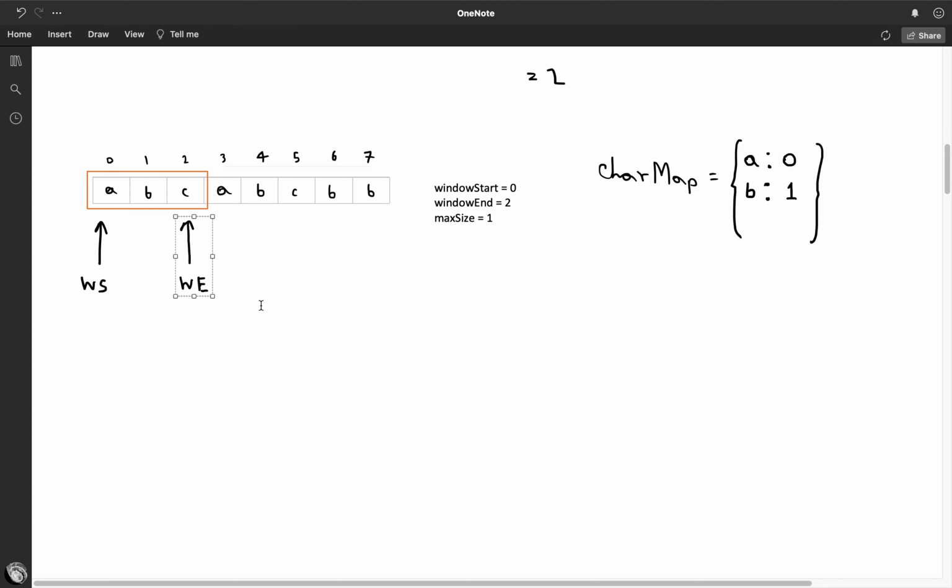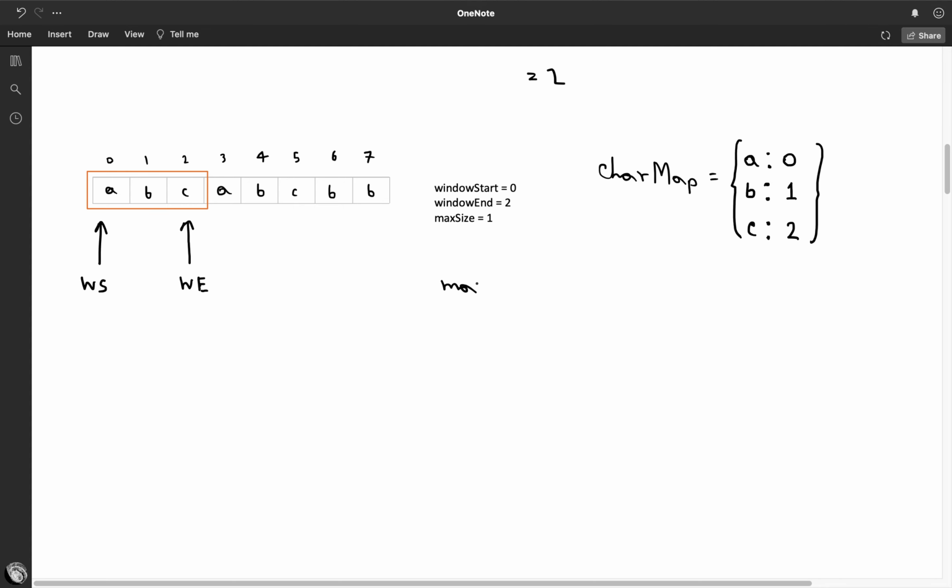So now I run through the motions again. Do I have this in my character map? Which means, have I seen this before? I check my character map, C is not in there. So I add its position in the character map, and then I find the new maximum size.